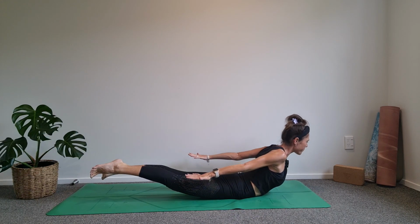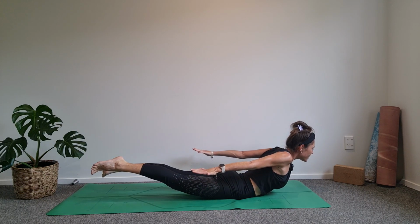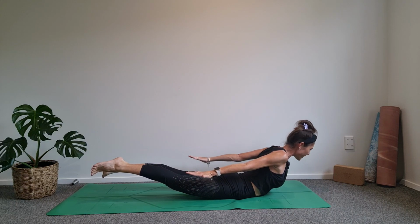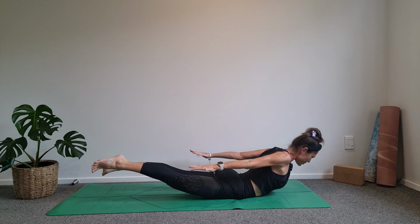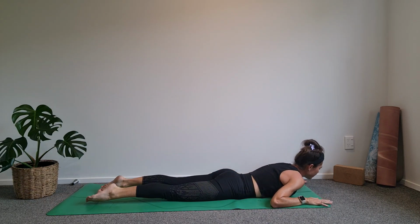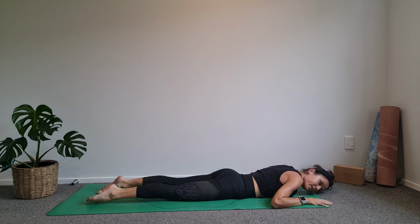So right away, finding that retraction of the shoulder blades. Like we're squeezing something that we love and we don't want to lose between our shoulder blades. Squeeze, squeeze, squeeze, and then let it all go. Just perhaps put your cheek to the mat and just feel the body melt after creating a little bit of heat. Dropping the cheek to the other side.